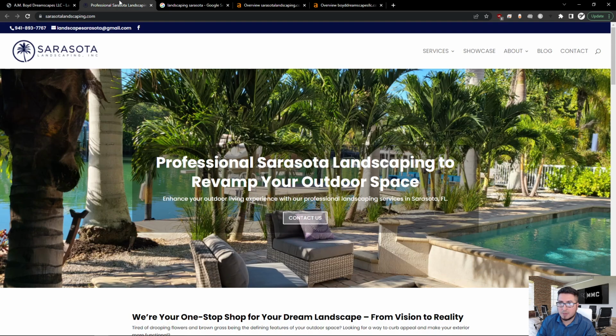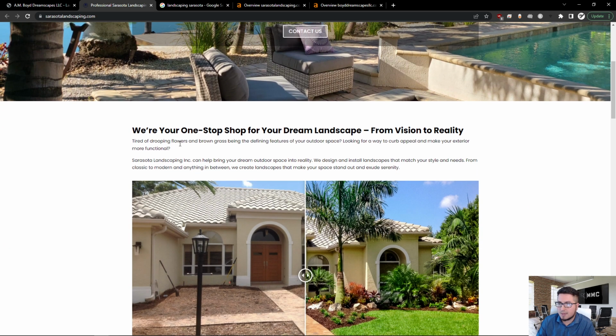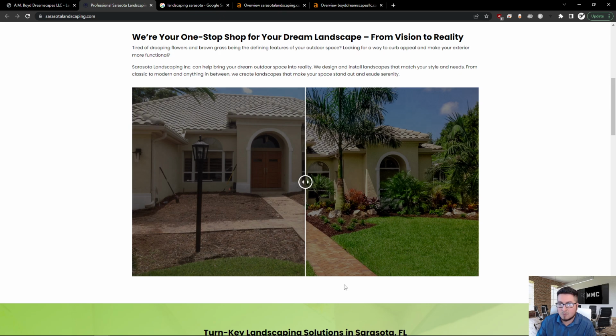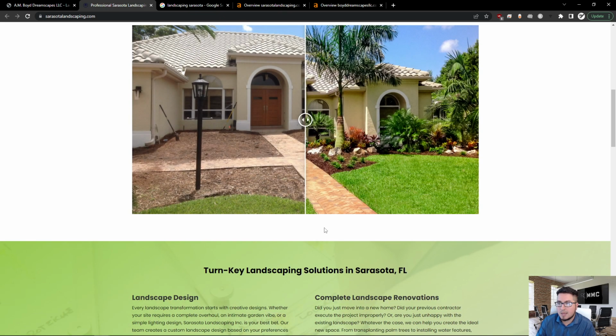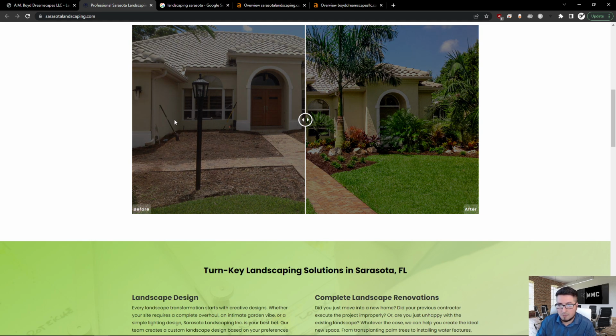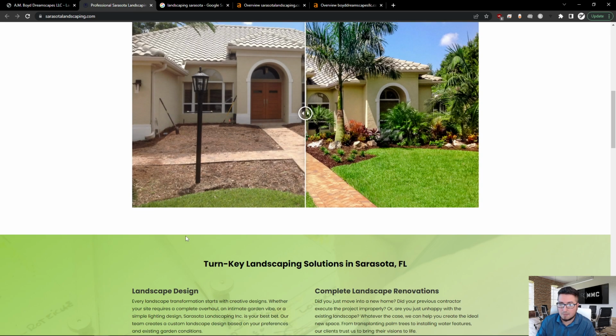So now I want to focus on your competition here. This is the number one ranked landscaping company in Sarasota based on Google and other search results: Sarasota Landscaping Incorporated. They have a beautiful website, and like I mentioned, they have a splash image here that is high quality, high def. If we go further down, I'll show you that they have more content, and they have this quick little image here. I really like this because it's a good marketing pitch for new potential customers, showing the before and the after. If they started out this way and came up with this, I'm sure they can handle my type of project. So this is a great marketing pitch.